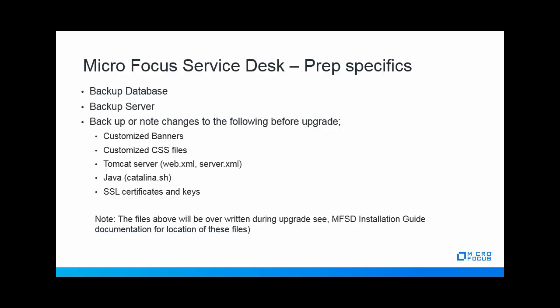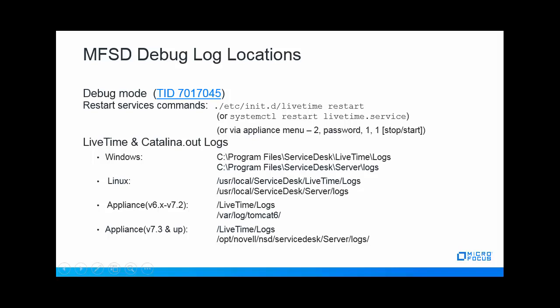Note, the files above will be overwritten during the upgrade. See the Service Desk installation guide and documentation for the location of these files. Next, we want to cover the log locations. So there's a debug TID out there, 7017045, and that has all the details on restart commands and all the logs. And they're listed here for your convenience. They may be different depending on which platform you have and which appliance you have.